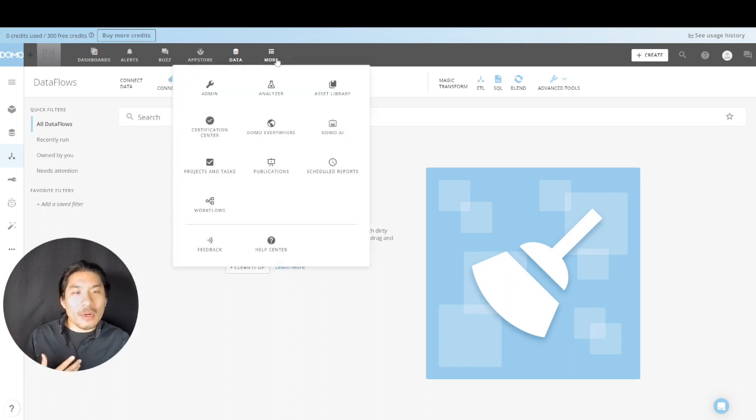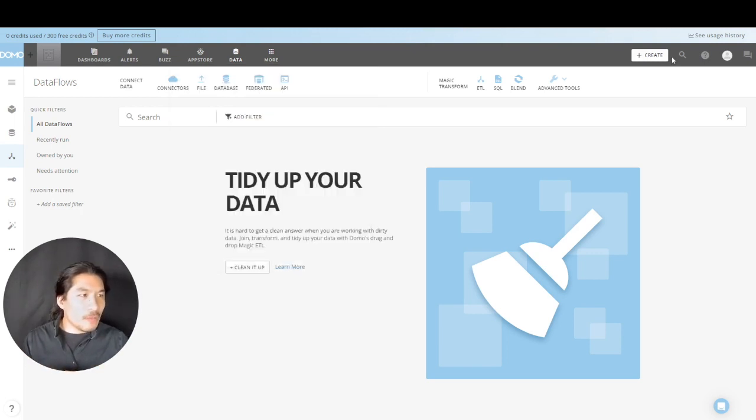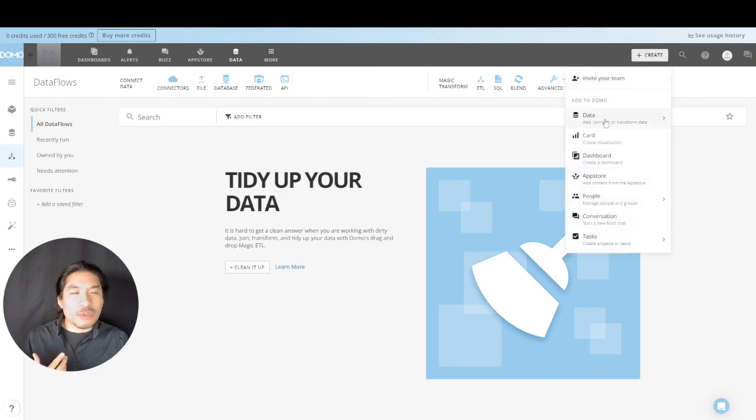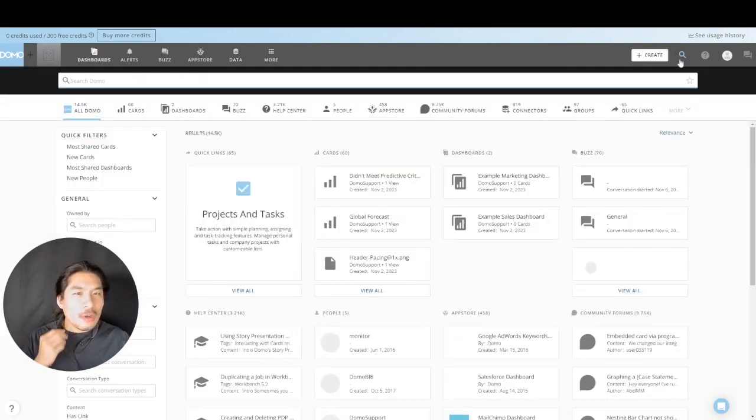Okay. And more at the top, here is where we can do a lot of things like go to admin, do some project management if we want to, a lot of other pieces that we're going to revolve around here. A couple other things I do want to show you as well is this create button. Here is where you can say, I want to make a new dashboard, a new data set, where we just want to start from the beginning. We have it right here. This search bar is pretty self-explanatory. It's where you can search for connectors, for apps, etc.